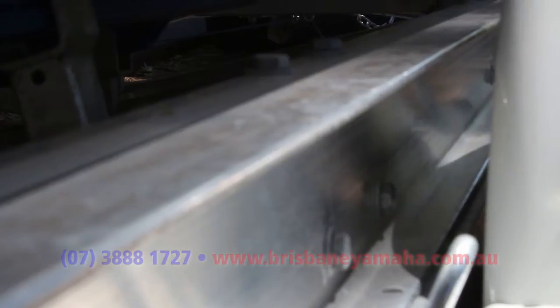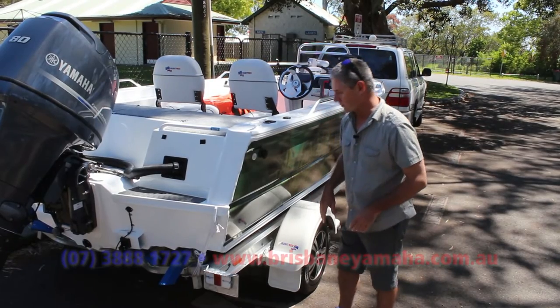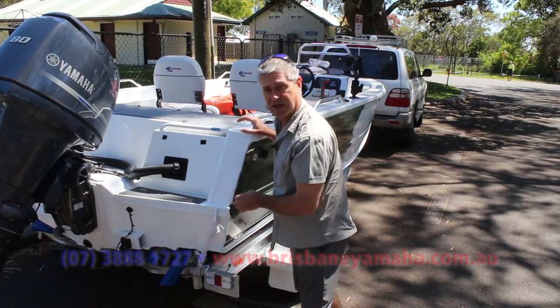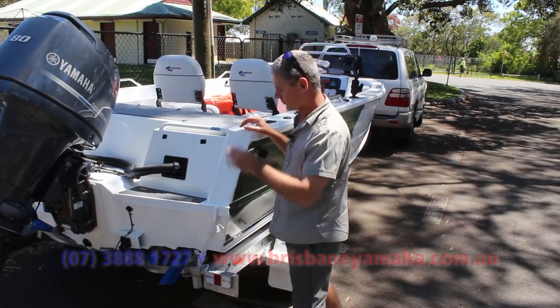The trailers come with the aluminium I-beam. They're bolted together so that gives you a bit of flex rather than weld. What I like about these trailers is they guide your boat in so you're not knocking your boat around when it's coming onto the trailer, and plenty of tie-down straps because it doesn't take much of a roundabout or a kerb to clip one wheel and you can throw your boat.